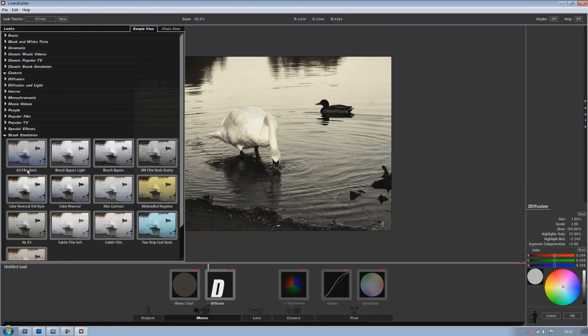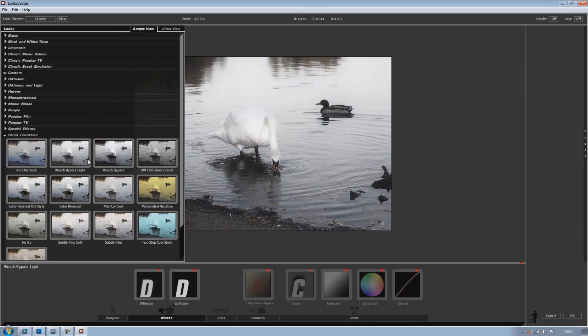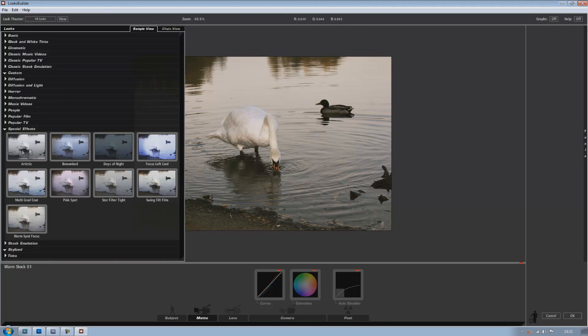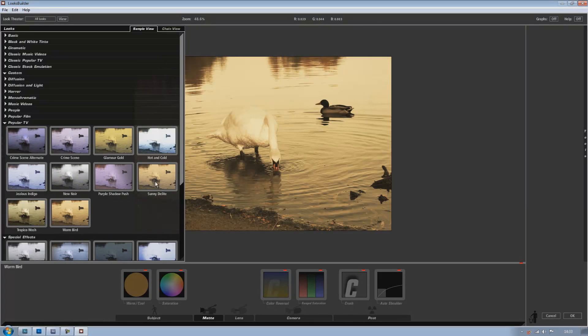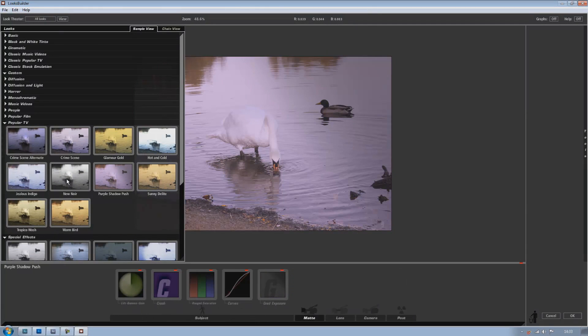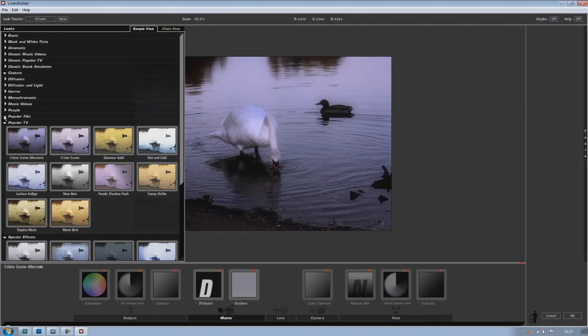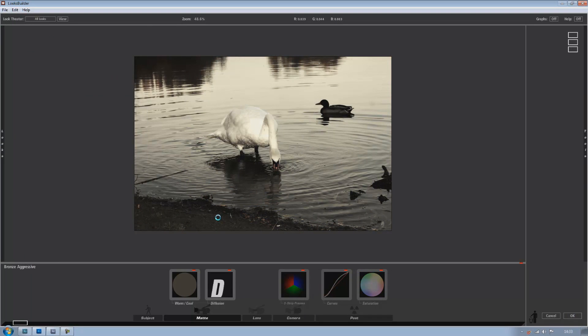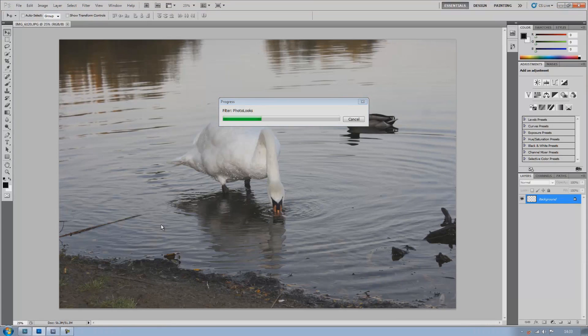Some more with the looks — you've got film stock looks, bleached out effects, kind of like sunset effects. I think these are really effective because there's just so many to choose from, and I think they'd suit any type of photograph, whether it was a dark dreary image, a bright sunset, or anything like that. These settings can really enhance your photos. Once you've done putting on what you like, you literally just click OK and that's it — simple as that, easy, no fuss at all.